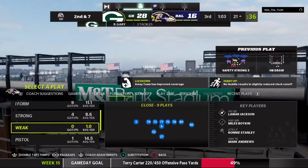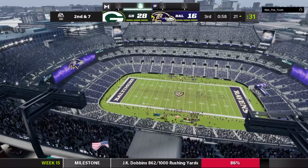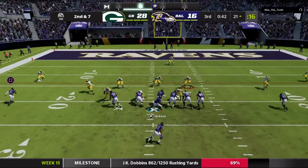Well, praise has to go to the guys on the offensive line, because they've had a very nice, productive day running the football. How about that poor defensive line? They've been knocked around the entire game, and while they slowed them down on that run, can they continue to do so? Because they haven't had much success throughout this ball game.